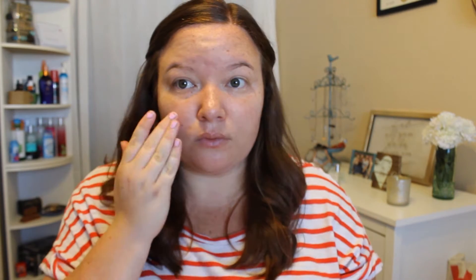So I'm going to start by prepping my skin with some sunscreen and primer. I'm going in with my Neutrogena Clear Face Sunscreen, which has an SPF of 55, because you gotta protect that face. Sun can be brutal, especially in the summer. And then I'm going to prime my skin using the Benefit Porefessional.